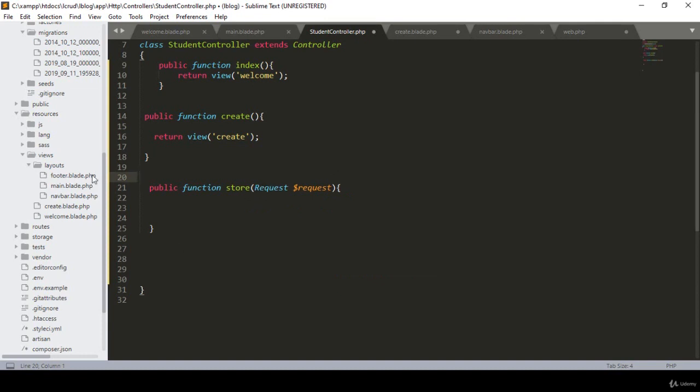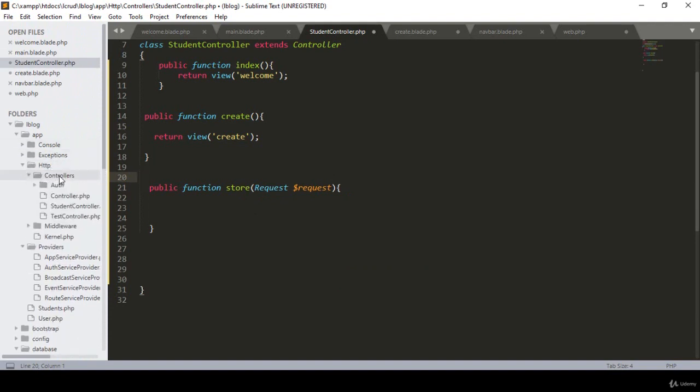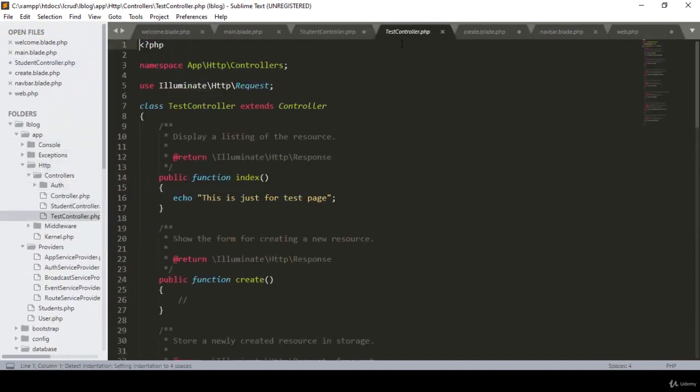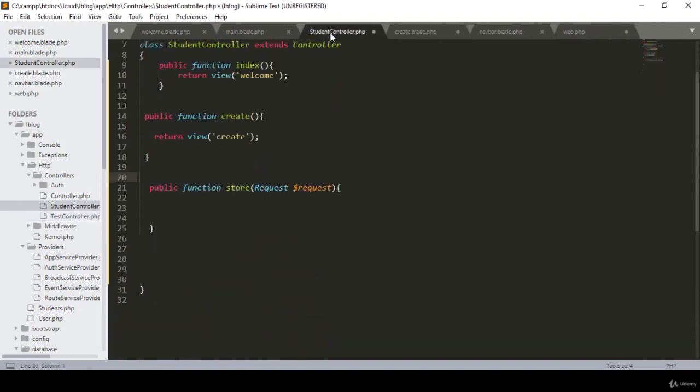It's by default. I already discussed that with you when you create a resourceful controller. If you go to HTTP and there is a controller, I already created one resourceful controller, and you can see in our resource controller there is a request, and request is automatically ready-made at that position. So right now I am creating a simple controller for the student controller. For that reason I name it as request.